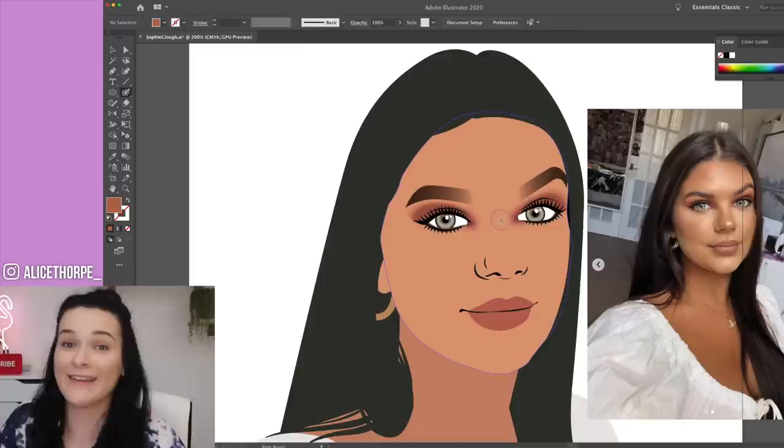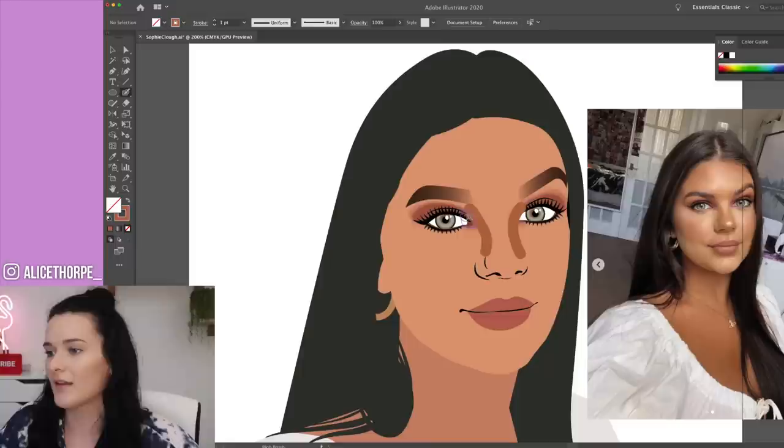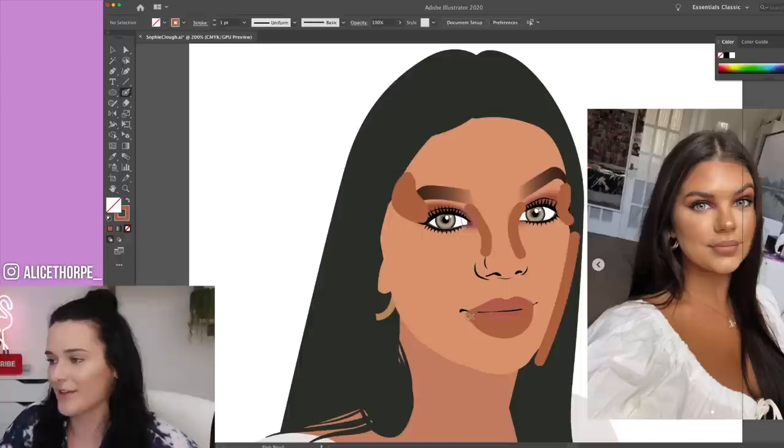So firstly, I'm gonna draw the contours of her nose. So I'm gonna go down here like that. See how that feels when I blur it out. And we're gonna go down here like that. Then there is shadow sort of up here. So we're gonna go up here like this. And then the same on this side, but in a little bit of a lower place. And there's obviously shadow round where her hair has sort of skimmed her face a little bit. So we're just gonna do that. Then there's some under her lips, so I'm just gonna do it around the lips too. And then also she's got a little bit of shadow on her jaw like this.